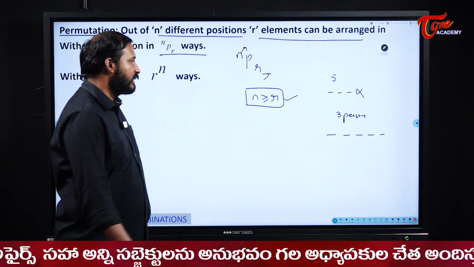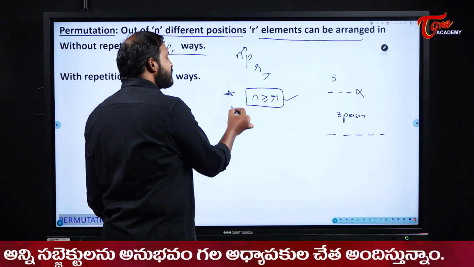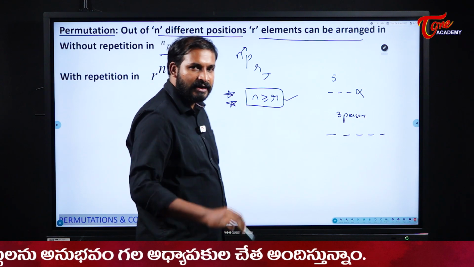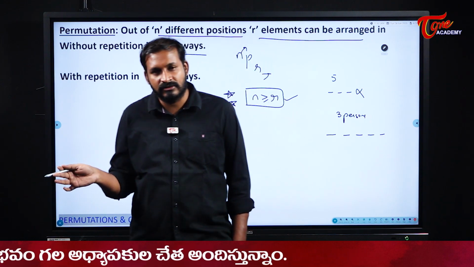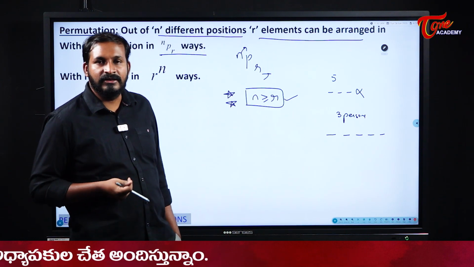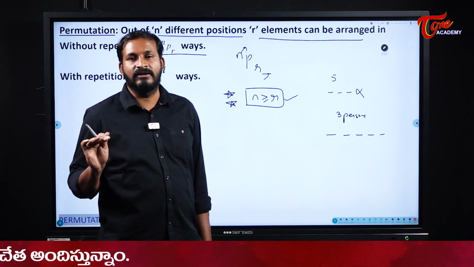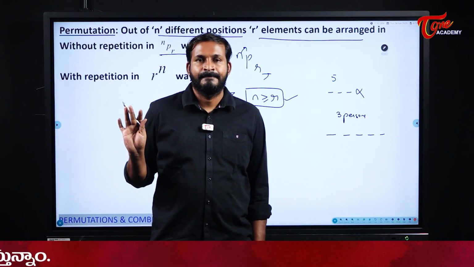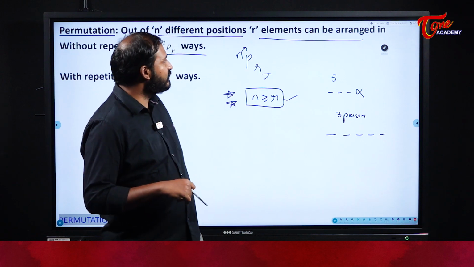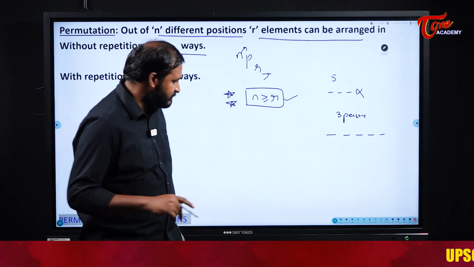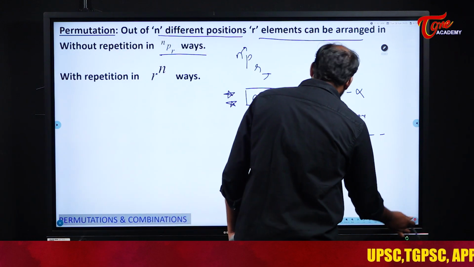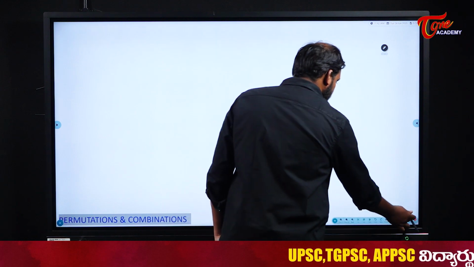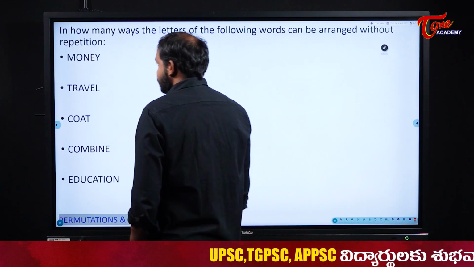Then only we will get the answers in the case of our permutations. Remember this one carefully, students. n value will always be greater than or equal to r. Sometimes while reading the questions, if you get confused, simple, take the highest value in the position of n and take the smallest value in the position of r. That's it. Understood? This is how we are going to solve the questions and the concepts. Now slowly we will move to the questions, students. Now see the first one.